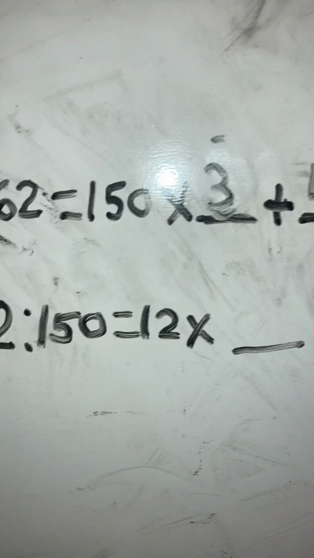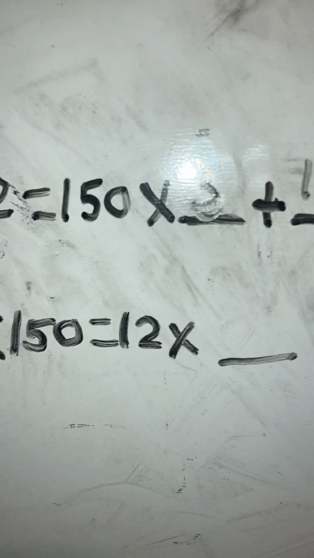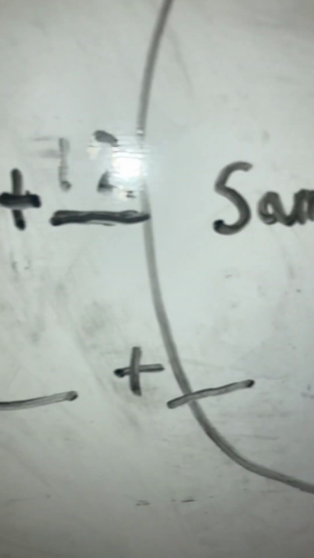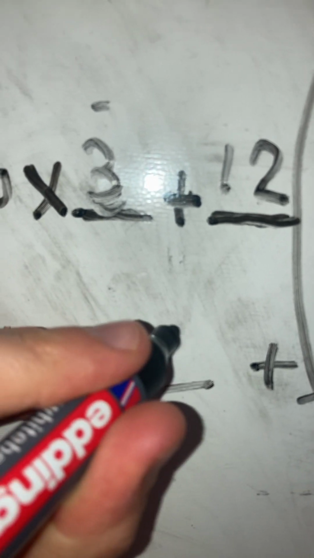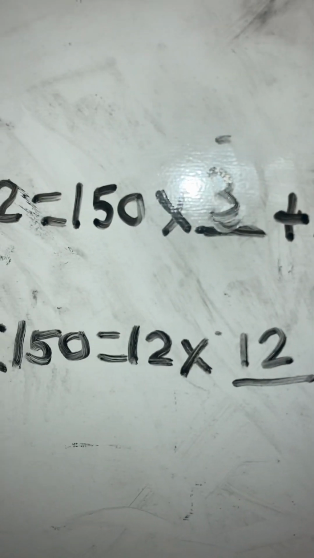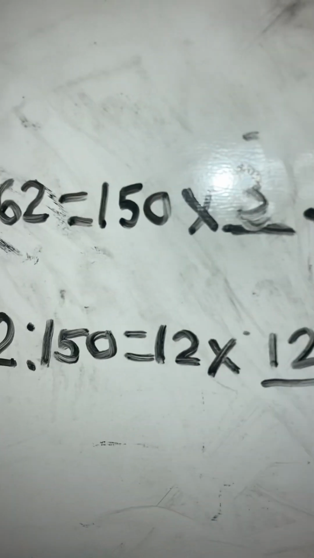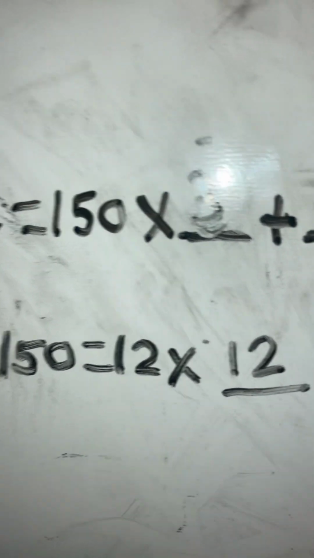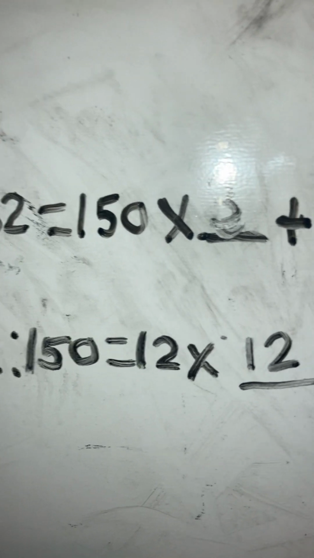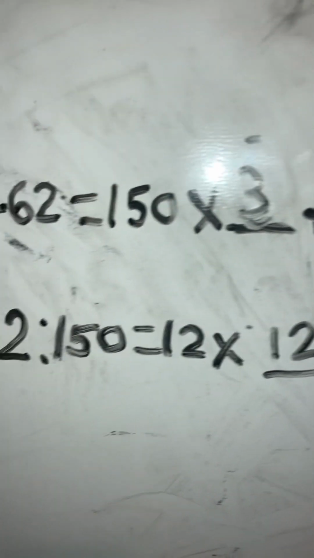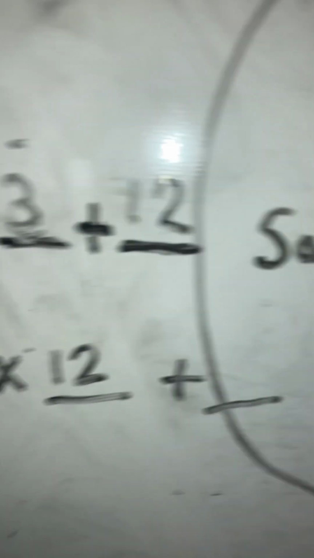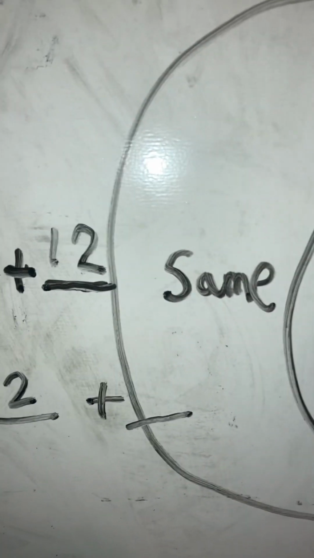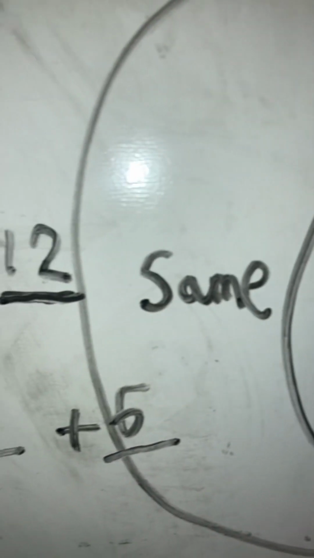So you try the multiples of 12, and you find that 12 fits perfectly because the next one's too big. It'd be 13, and 12 times 13 is 156, so that's too big. So 12 times 12 satisfies this. And you want the smallest possible remainder. What's the gap in here? Well, the gap's going to be a 6. So we write that in.